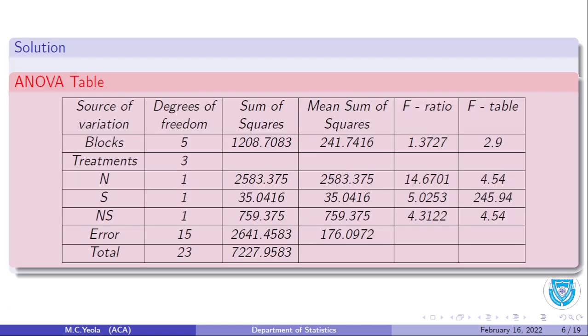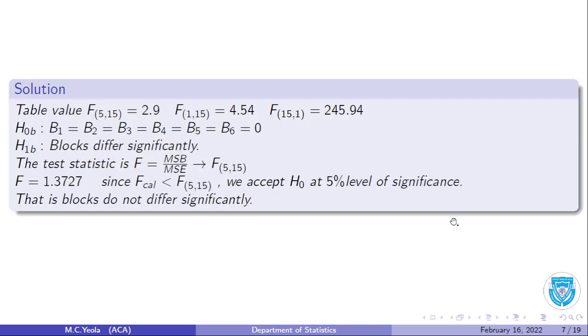So from the table we can take a decision here. Say this is less than this, so blocks do not differ significantly here, the hypothesis gets accepted. The hypothesis that blocks differ significantly gets rejected. This with this, if we compare, only this gets rejected here. This is also accepted, this is also accepted. Just see here, only the factor N gets rejected, otherwise all get accepted from this.